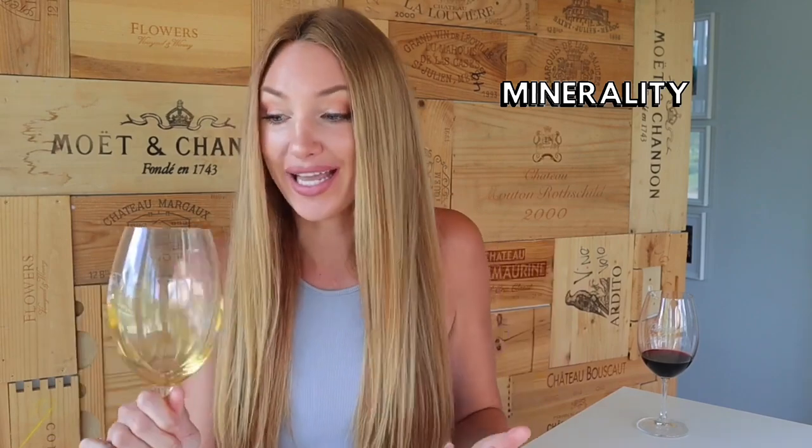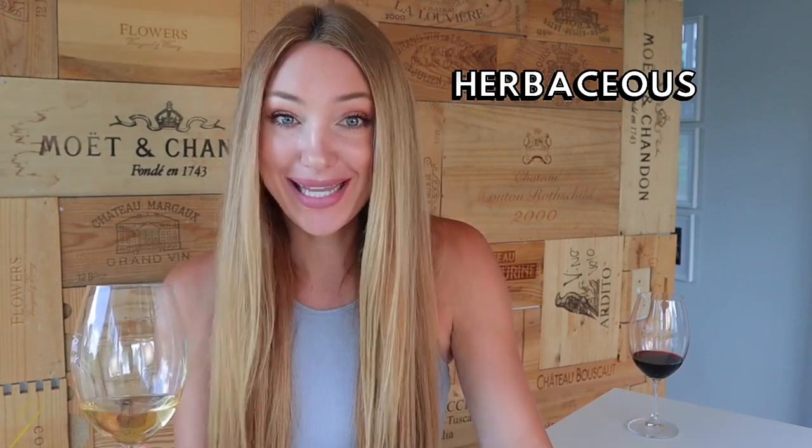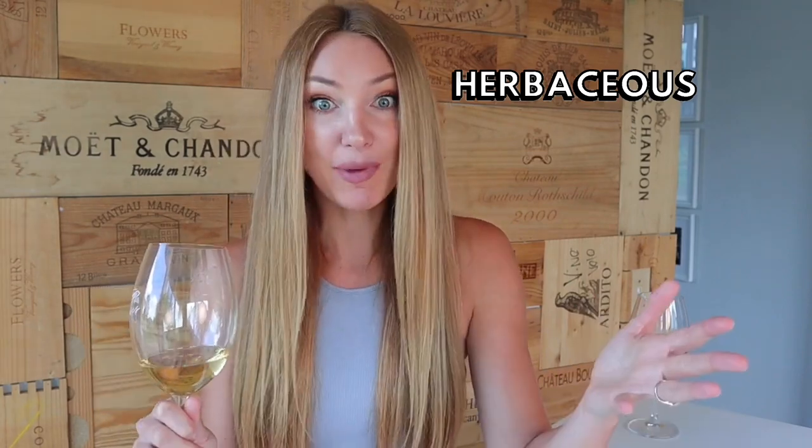These things are not literally in our wine, but as with all descriptors, they're used as a metaphor to communicate what we're smelling and tasting. Two great examples are a Assyrtiko from Santorini and a Chablis from France. In a glass of Assyrtiko from Santorini, you get that salinity ocean-water smell — minerality, salinity, yes. And in a Chablis from France, it's like limestone, like white chalk. Word number nine: herbaceous. This term describes things like fresh cut grass or herbs like oregano and rosemary. A great example is a New Zealand Sauvignon Blanc — go get one and I guarantee you'll pick up a lot of those herbaceous notes.